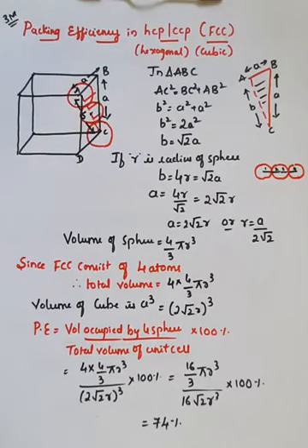Hello students, in the previous class we have completed packing efficiency. We have seen the formula and three important derivations for your syllabus and even for your annual examination. There is a 3 marks question that we have seen. One is packing efficiency of simple cube, second is packing efficiency in case of HCP, CCP, or you can call it face centered cube, and even in case of body centered cube also we have seen.